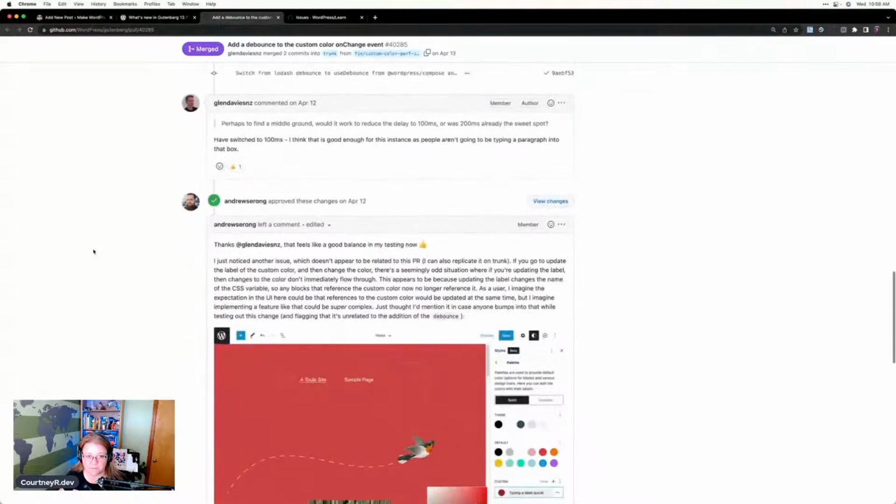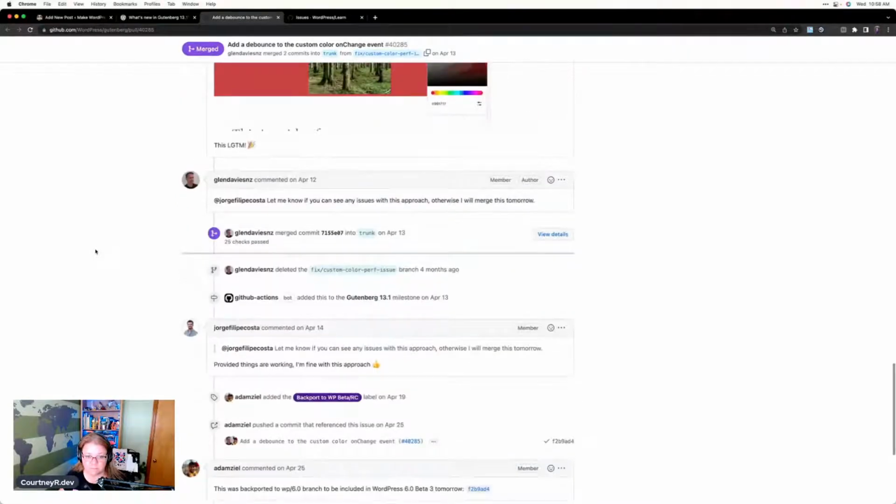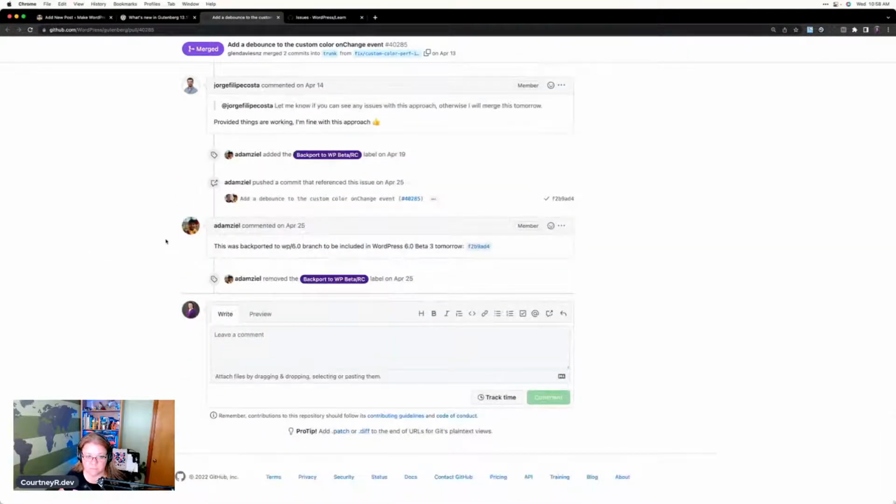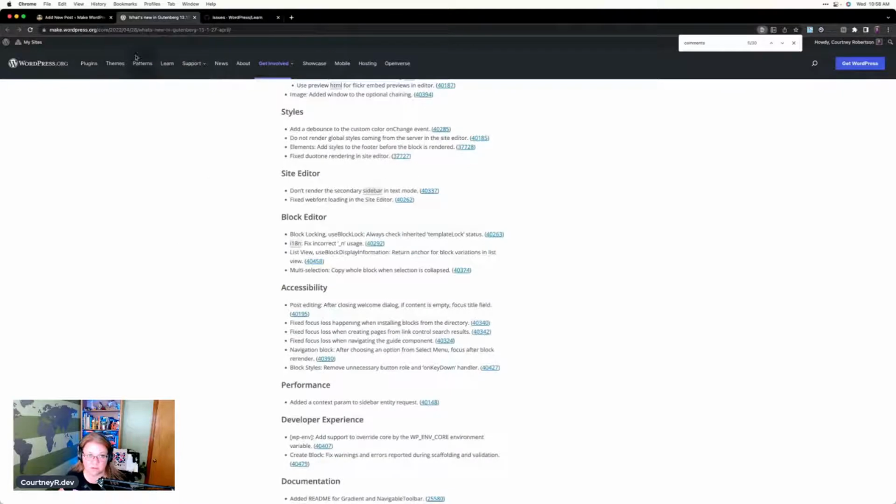Okay. Yeah, I don't think that's going to switch too much of our text. Elements, add styles to the footer before the block is rendered. Fix duotone rendering in site editor. Site editor, don't render the secondary sidebar in text mode. Add web font loading to the style editor.